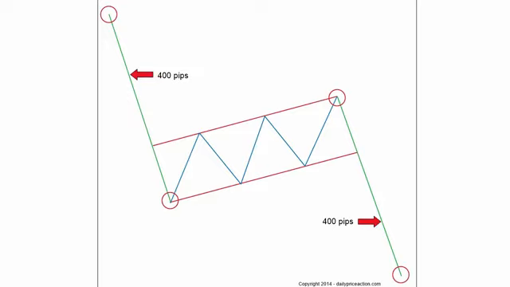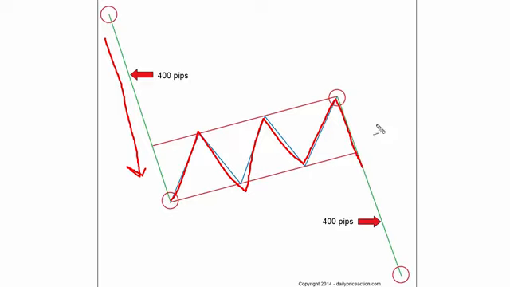So here we have an ascending channel which formed after an extended move down of 400 pips. As you'll notice, the market then began moving into this consolidation pattern before it broke to the downside for an additional 400 pips. So the measured objective here is by taking the swing high up here before the channel started and measuring to channel support, and then once the market breaks channel support here, we can take this swing high, which is the last high within this channel, and project 400 pips lower in the market, and that gives us an idea of where to look for a target.